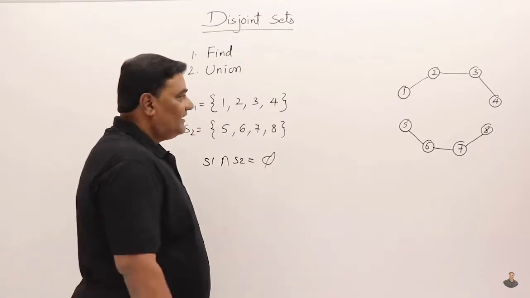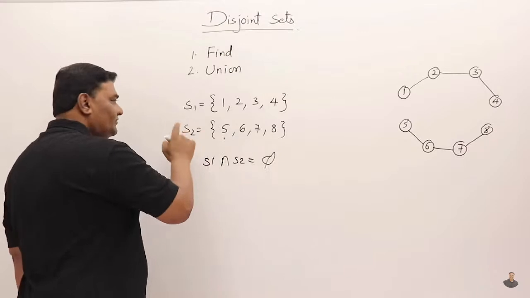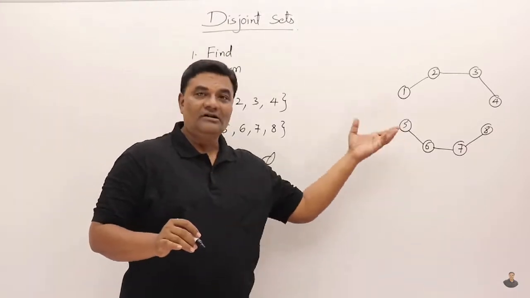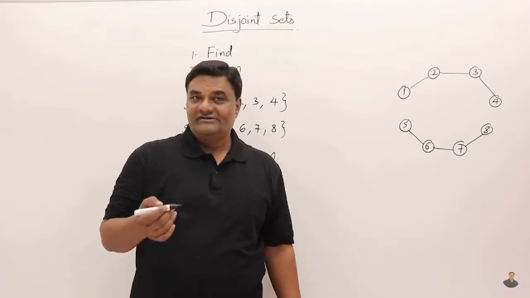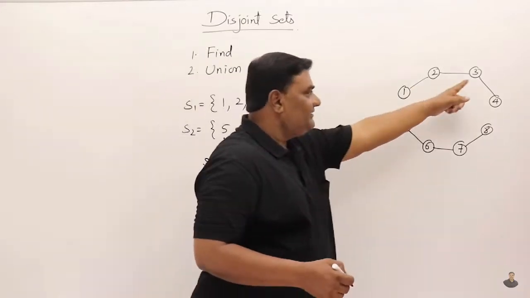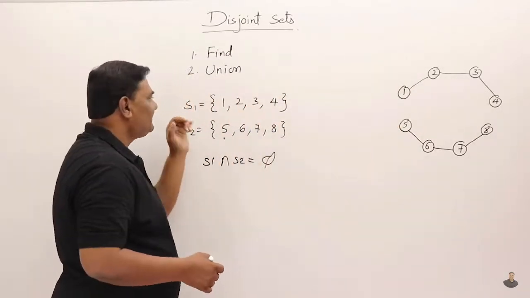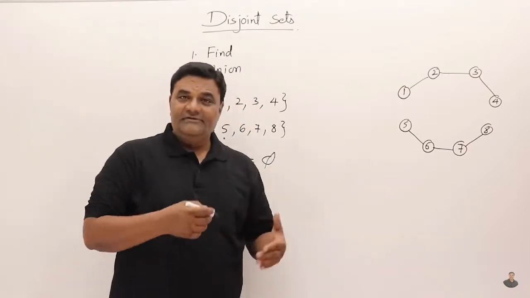First operation, find. I want to know which set vertex 5 belongs to. It's not here. Yes, it's here. So it belongs to set 2. The find operation is to find out which set any element or vertex belongs to. It's like a set membership operation also, meaning that element is a member of which set. Like I want to find 7. 7 doesn't belong here. Okay, here it belongs, so it belongs to set 2. Find 3. Where is it? Here. So it is set 1. That's it. The find operation is very simple. You have to find out which set it belongs to. I'm showing you just mathematically. Later we will come to the data structure.